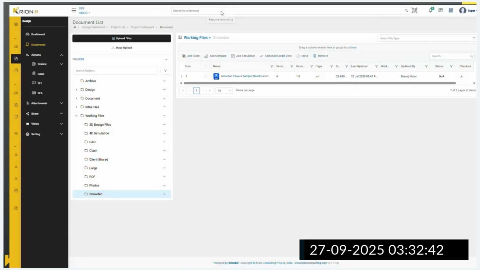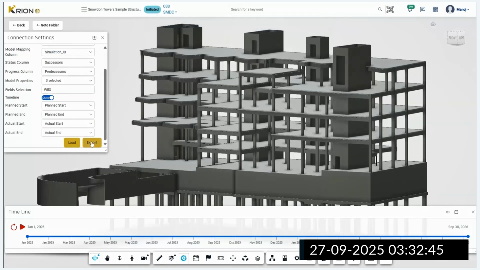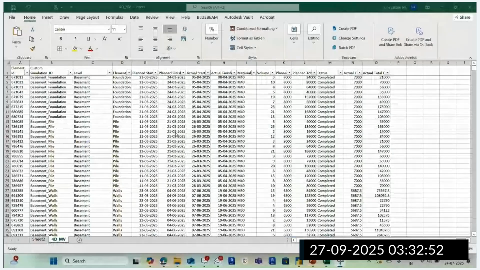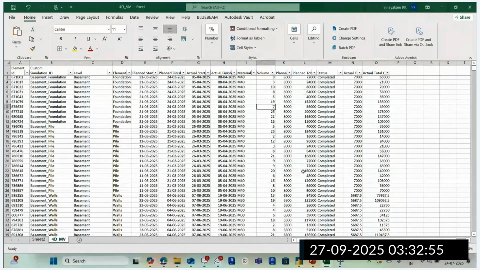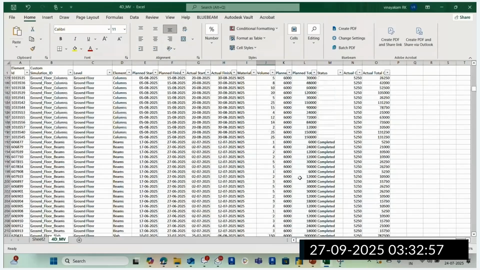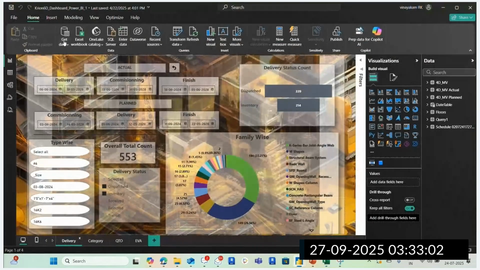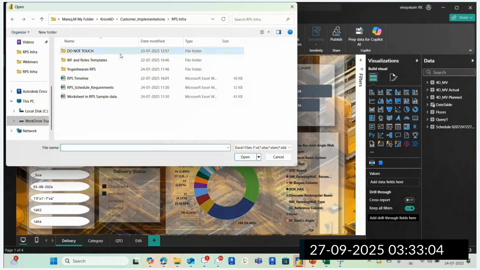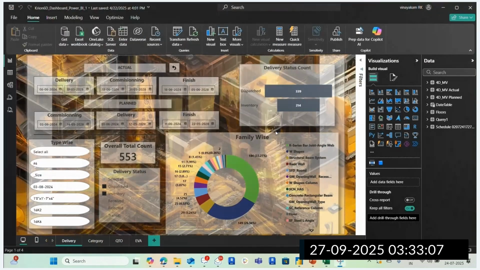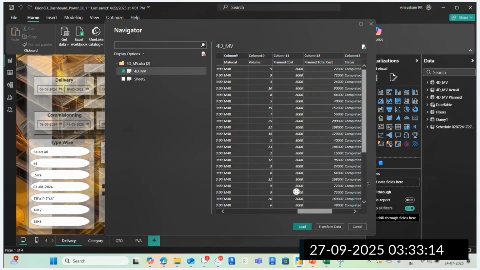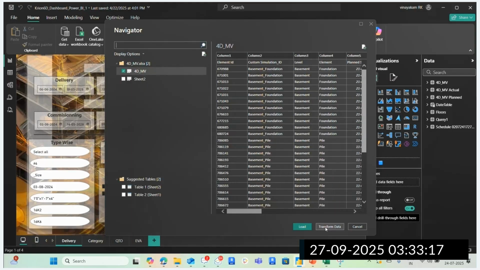So next we'll just see how this data can be exported and brought into a BI tool. So I have the entire data available with me from the operations here, right? And now I can bring it into Power BI. So I can just import it as an Excel. I have it inside my Power BI. And once I have it, I'll be able to develop different charts. I'll be able to transform certain data to add additional measures or columns inside Power BI.